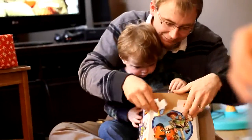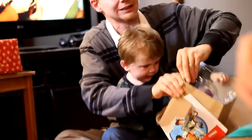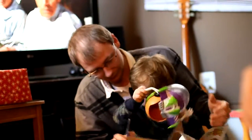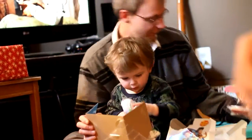Spud Lightyear. I almost got that, Gavin. Remember I told you he's gonna get it. It's funny. You almost got Mr. Potato Head? I did. He's in the 2-year-old aisle with like the other 4 gifts. What's in here? The feet.